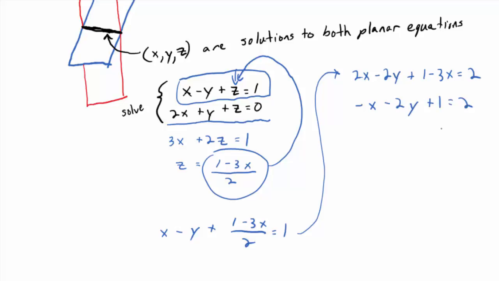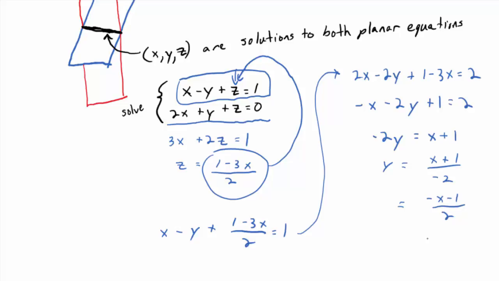Does everybody buy that? Okay, remember what I want. I want y in terms of x. So that means I'm going to leave negative 2y on the left side and move the minus x to the other side by adding it to both sides. Move the plus 1 to the other side by subtracting 1 from both sides. What do I end up with if I do that? So I get negative 2y equals x plus 1, or 1 plus x. And then solve for y by dividing by negative 2, and I get (x plus 1) over negative 2, same as (negative x minus 1) over just 2. So I moved the negative up top and distributed it.